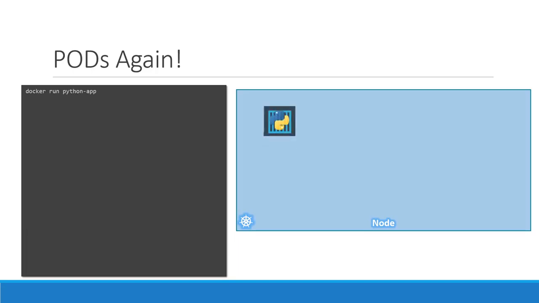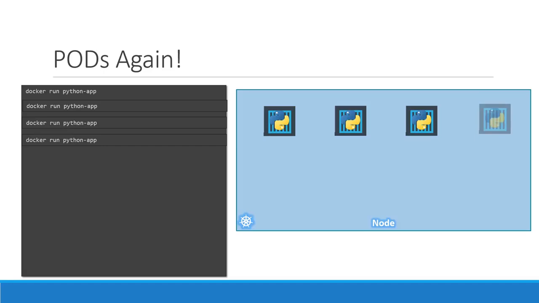Then we would first simply deploy our application using a simple docker run python app command, and the application runs fine and our users are able to access it. When the load increases, we deploy more instances of our application by running the docker run commands many more times. This works fine and we're all happy. Now, sometime in the future, our application is further developed, undergoes architectural changes, and grows and gets complex. We now have a new helper container that helps our web application by processing or fetching data from elsewhere.